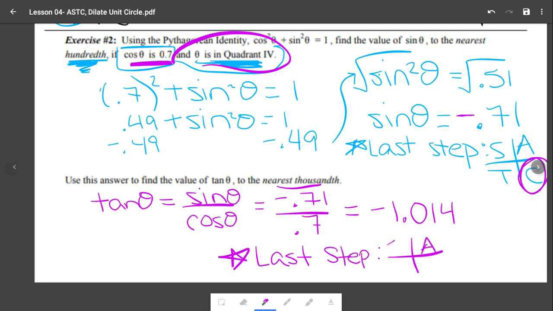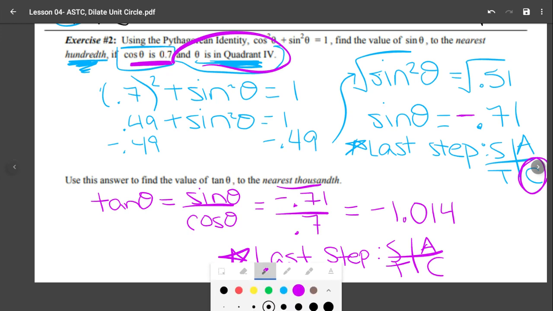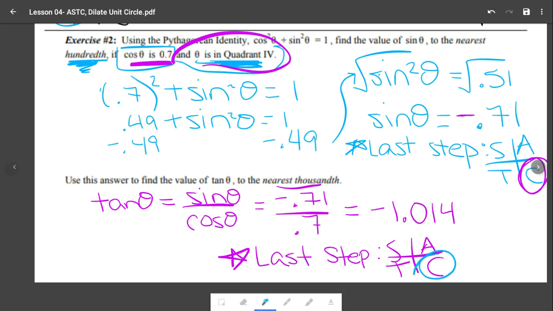Now again, last step I want you to do is just double check your ASTC. Double check your sign that you are correct. We're still in the 4th quadrant, have not moved. So 4th quadrant again has a C there, only cosine is positive. So if I am tangent right now, I have to be negative, which is good because that's what our answer came out to. But this is still going to be your final step for all the problems. You can do them all normal, but at the end, just make sure you're double checking this ASTC that you have the correct sign with your function.